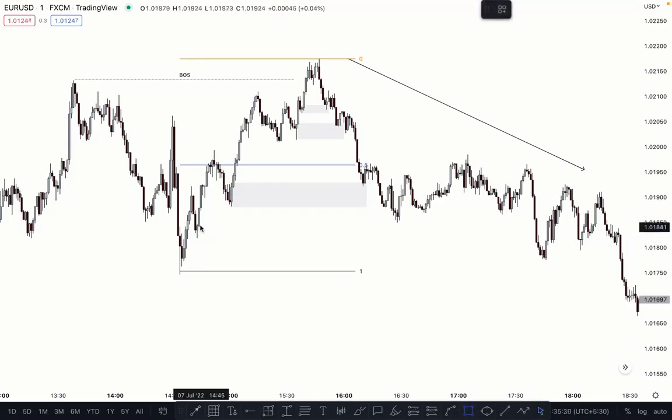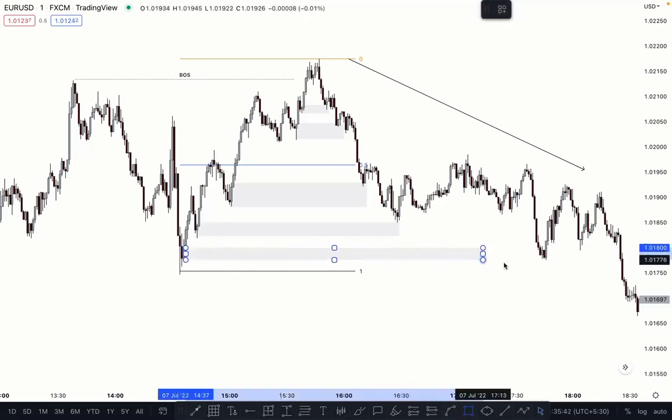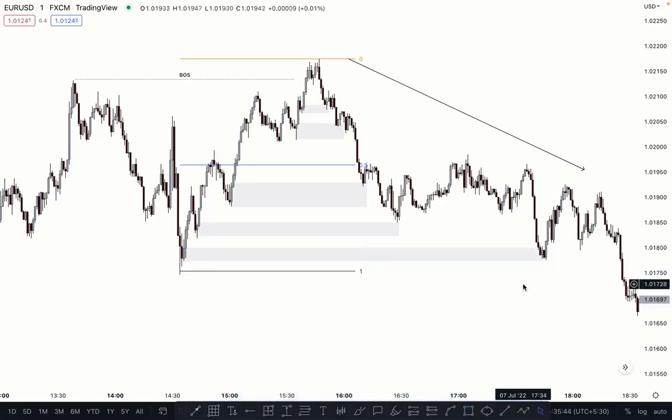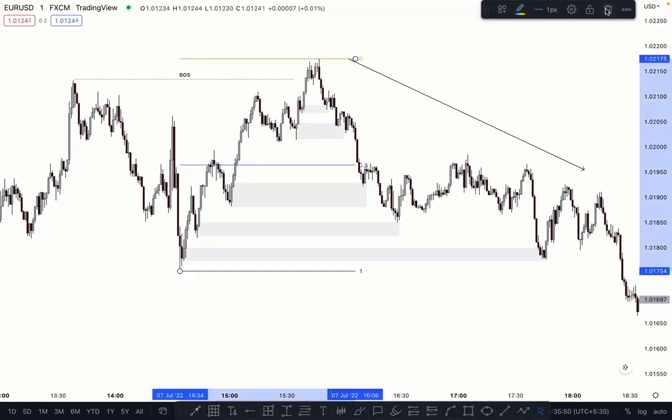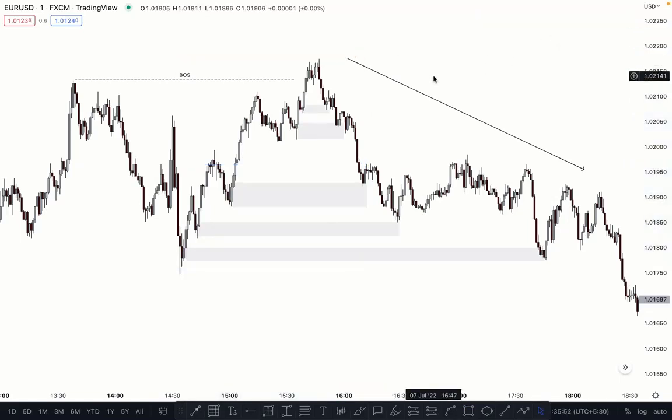Let me show you this one, because there is a proper imbalance and a clear order block we can mark here. And below this, is there any order block? You can see here this is a minor wick which acts like a demand. So as you can see, one, two, three, four, five zones. In this case most of the traders get confused about which order block we should use.